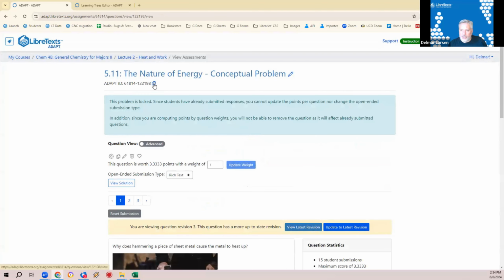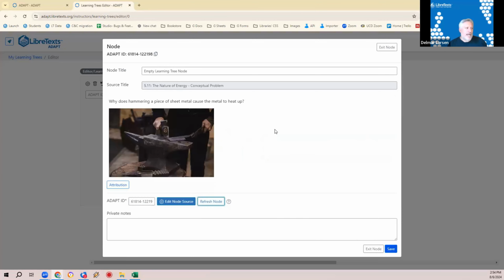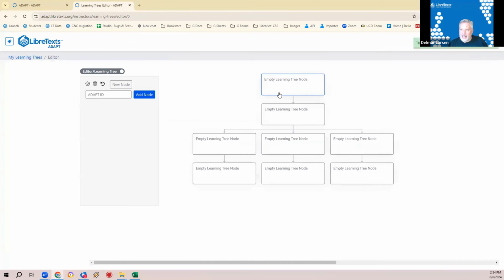I can copy this question ID. I can paste this right here to refresh the node, and now I've added it to that node. And now instead of gray being empty, it's now a proper node with a question that holds into it. So basically the node is what you put the question into.